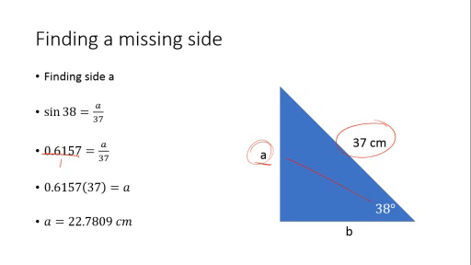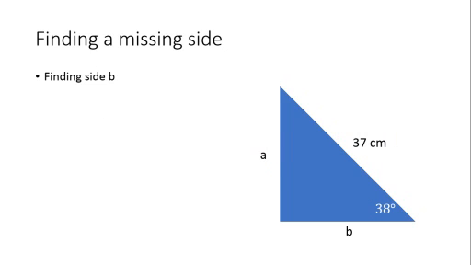So when you're dealing with these trig functions, you just want to set it up. If you know what the angle is, you go sine or cosine of the angle, push enter, and it gives you a decimal, and you use that decimal. Then you don't have to deal with your sine or cosine the rest of the way. So we know that length now, 22.7, and so on. Now we want to find side B.